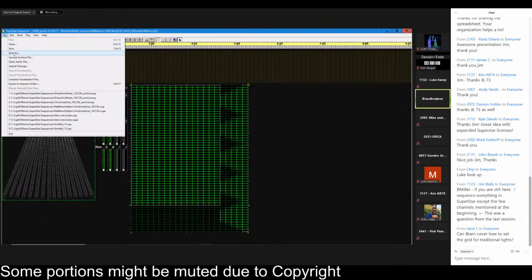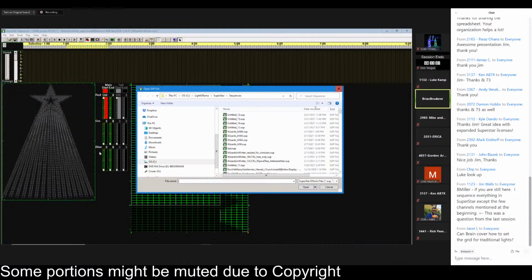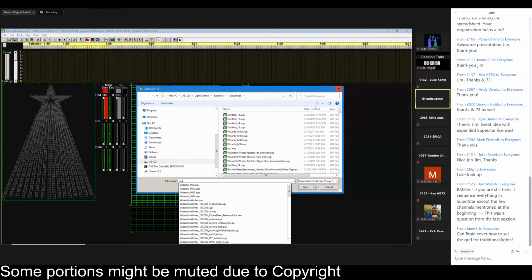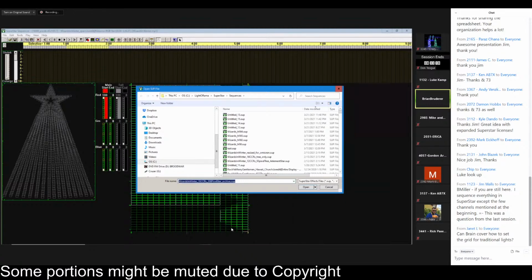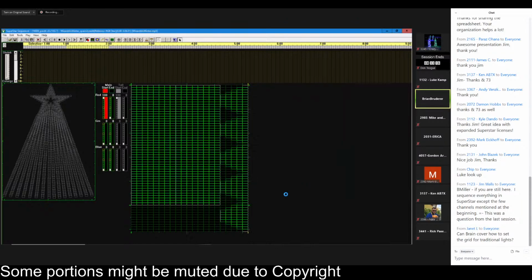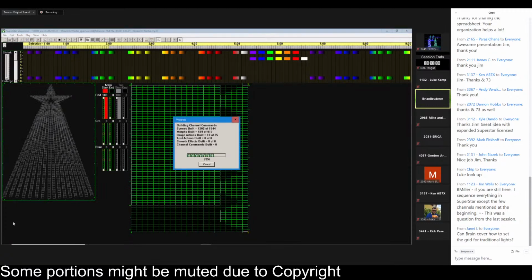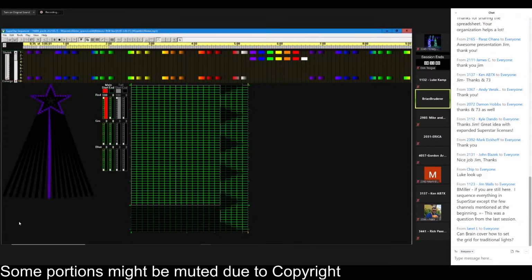So I'm going to load up the RGB star sequence for Wizards in Winter, which is this one. So that, of course, just plays to a superstar tree.